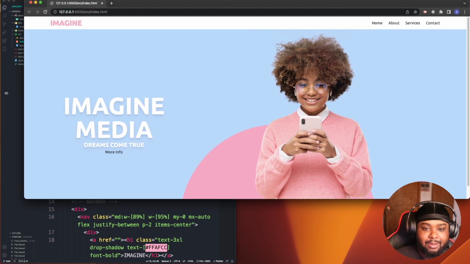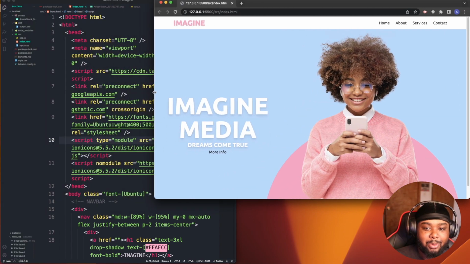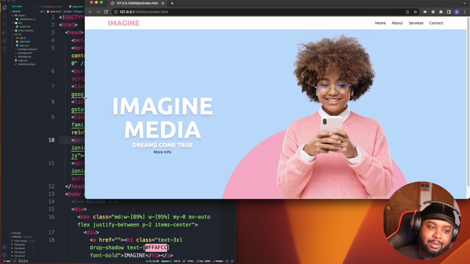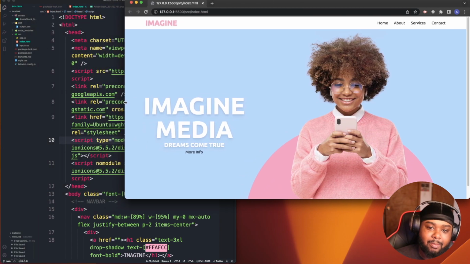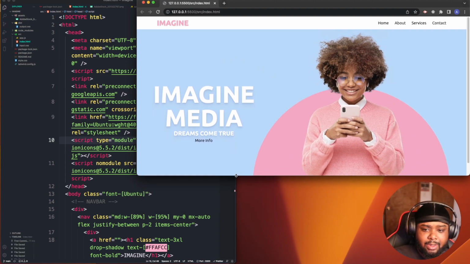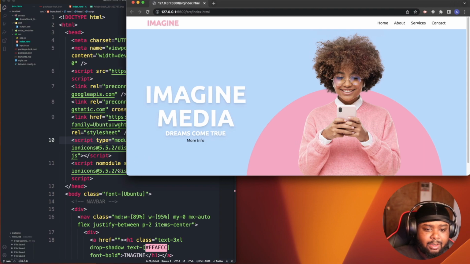I don't think the screen's gonna go that wide all the way over there, but I probably should add a max width and a min width on the whole container itself. So I think I might do that. But right here is the normal desktop size, which I think looks okay.